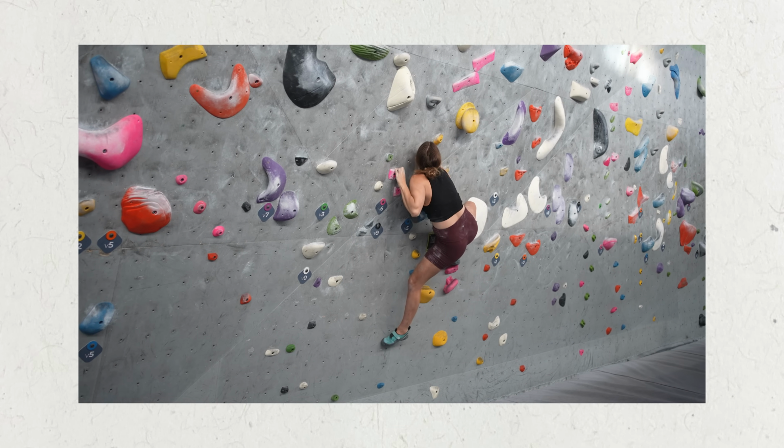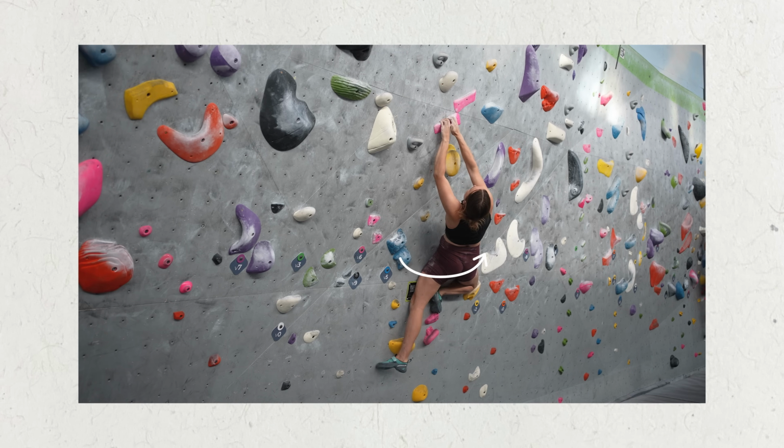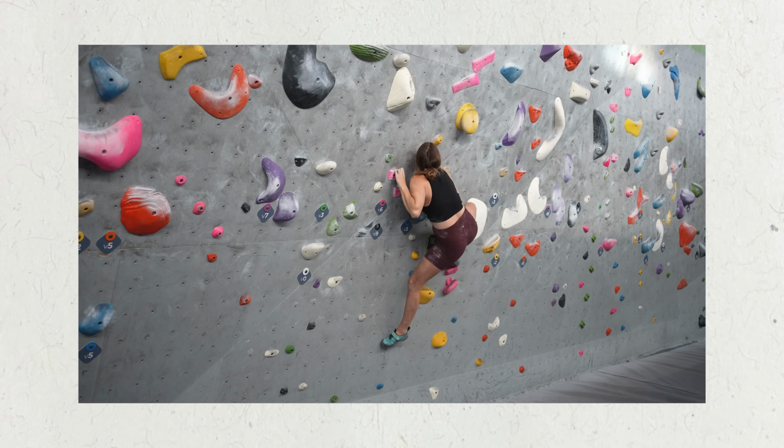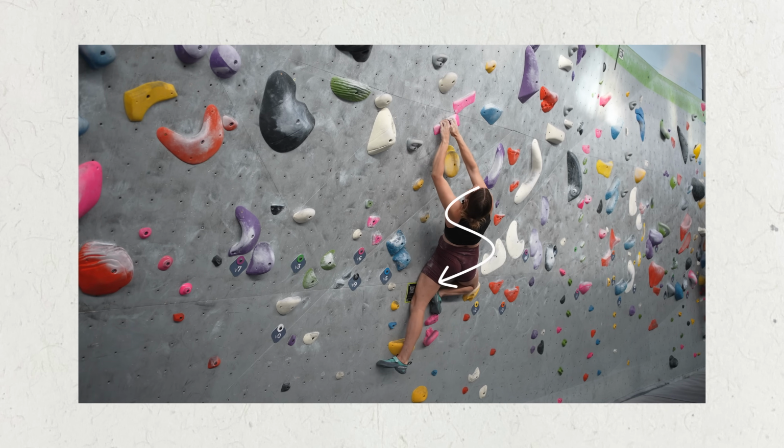Mm-hmm. So it's a very static move. And obviously yesterday we looked at, after you've done the climb, making that more dynamic using less energy. Okay, so when you hit it, what do you do? Really pull the right hip over, that rock over position. And it looks like I kind of twist underneath my right arm to try and make the space here to get further over right.